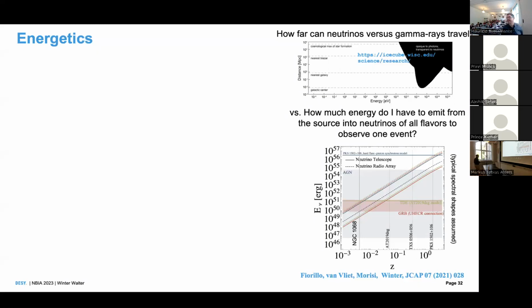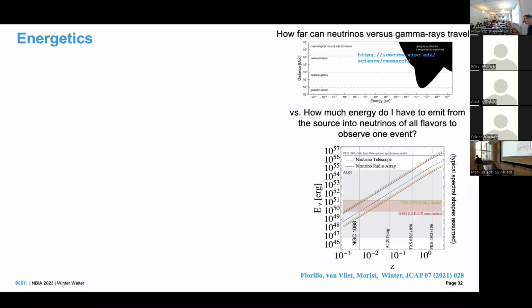The distance you can see is limited, especially for very high energy gamma rays, because they interact with the cosmic microwave background and background light also. That's what this dark region is. Neutrinos, of course, are not affected by that. They can look far, far back in the universe. They're not really attenuated by these kinds of effects. So this is often shown as an incentive for why we want to look into neutrinos, and I want to give that a little bit of critical flavor here.